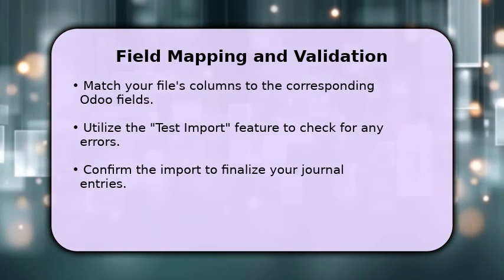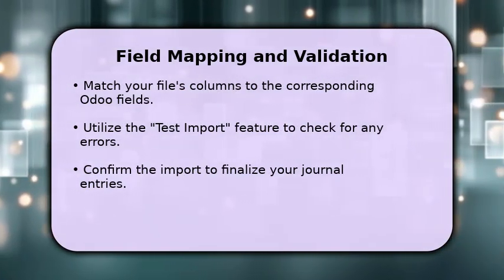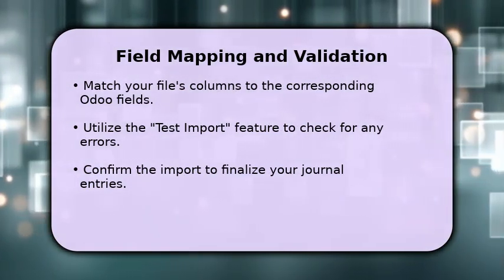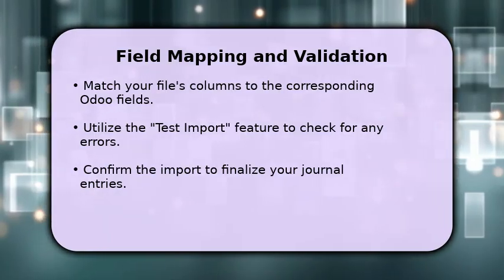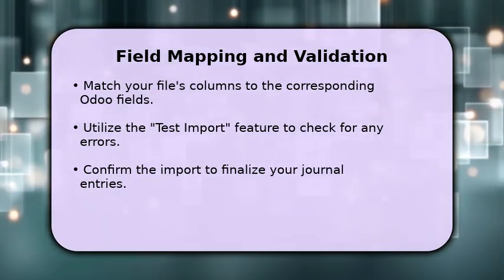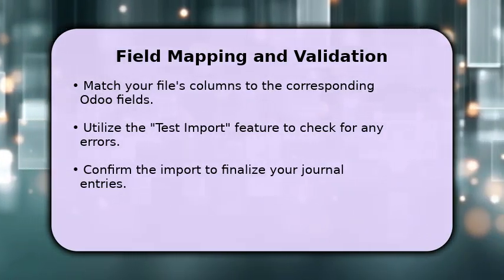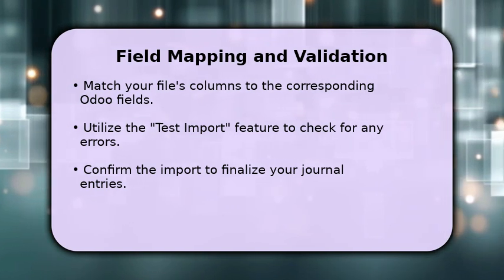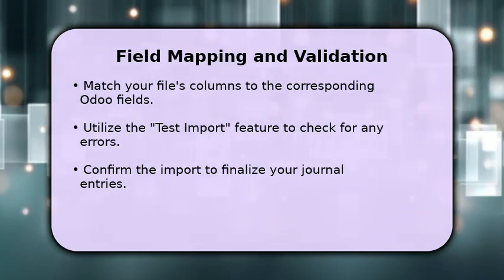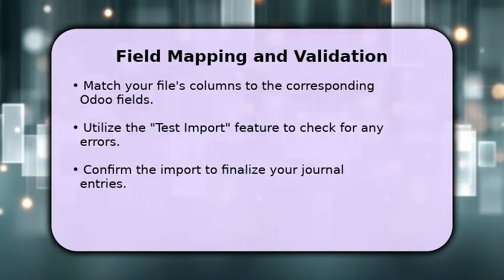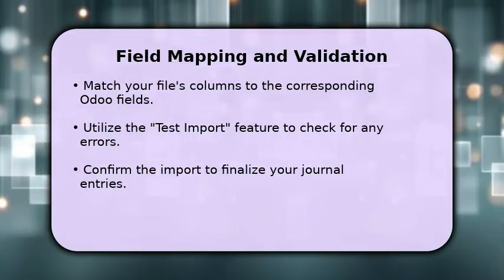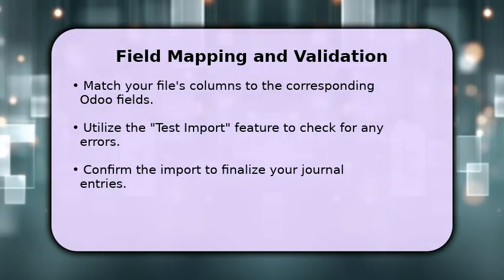Once your file is uploaded, Odoo will display a mapping interface. Carefully match each column from your file to the correct Odoo field, such as account code to account. It is crucial to use the Test Import button to identify and correct any potential errors before proceeding. After a successful test, click Import to finalize and create your journal entries in Odoo.